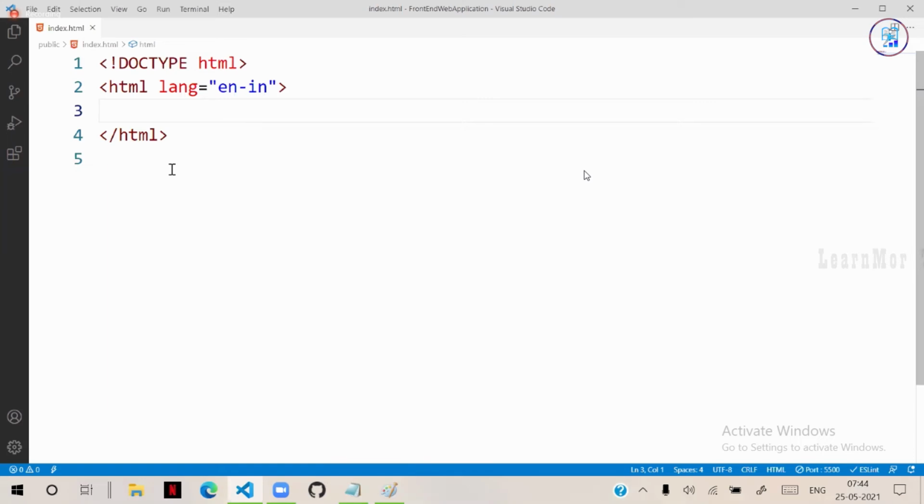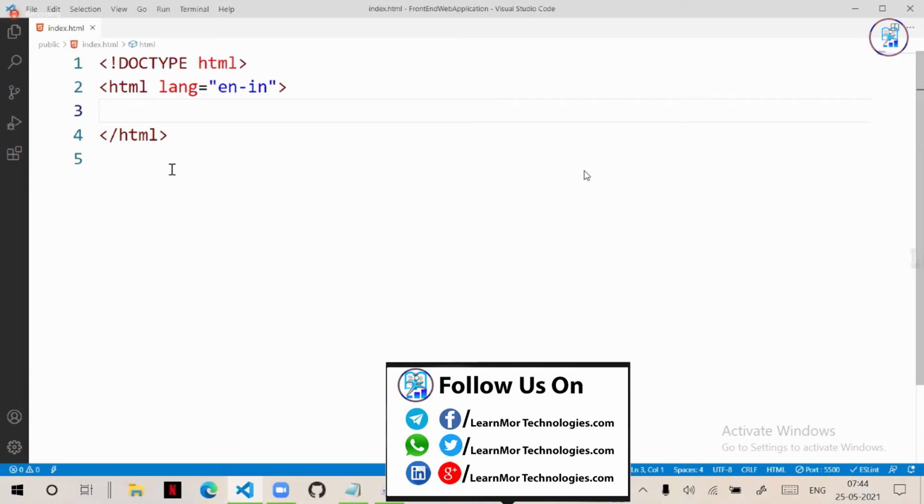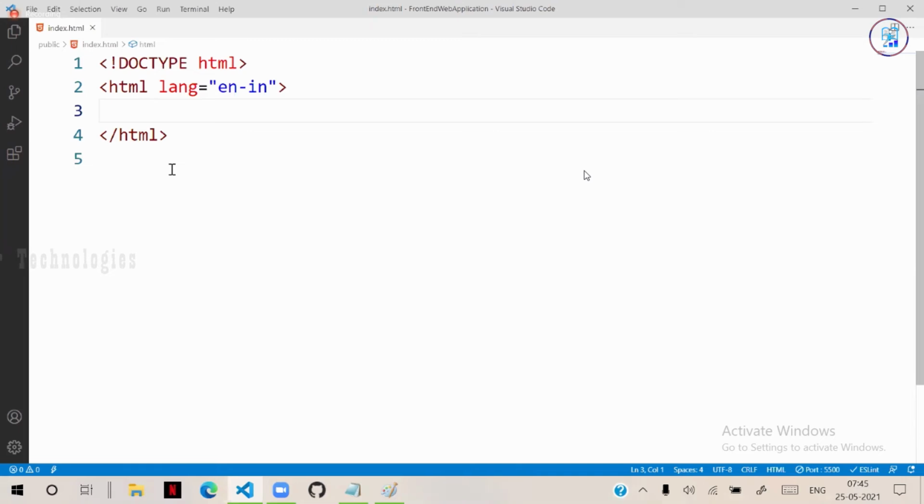That attribute is language. Language indicates which language you are going to use in this particular page for presentation. So in which language you are going to present, that is defined by using this language. Can a page display multiple languages also? Of course, a page can display multiple languages. If a page is displaying multiple languages, then we will not give the entire HTML as English. We can give separate blocks. A paragraph can have a separate language.